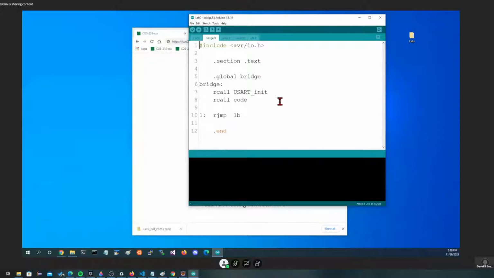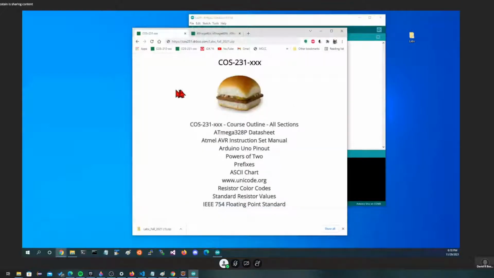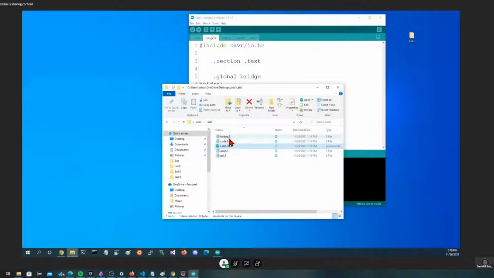Now, this is an assembly language program. If we look in our folder, you'll see that all the other files in here end with a .S. The capital letter is important because we want this to run through the preprocessor prior to going to the assembler.